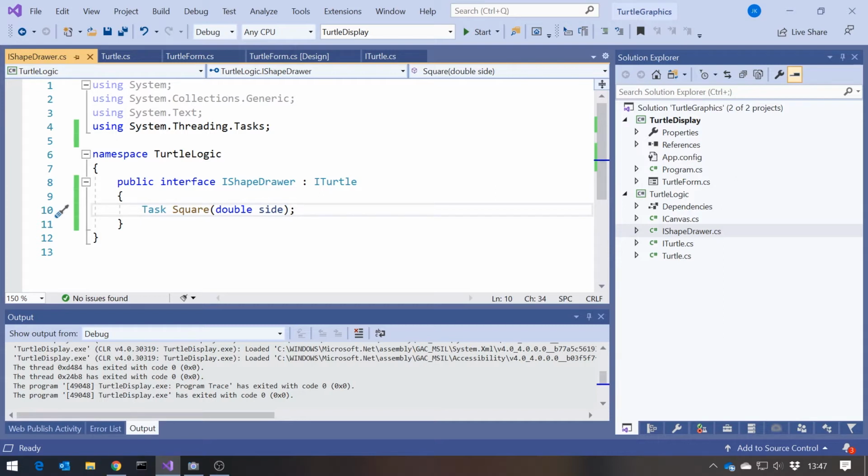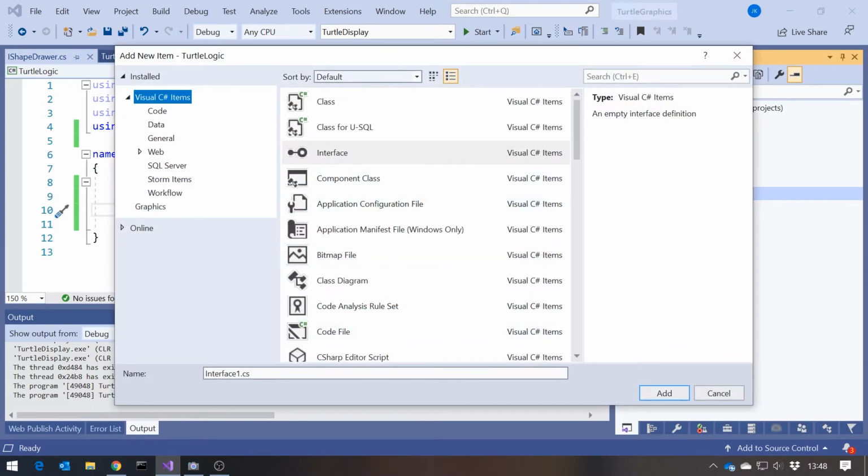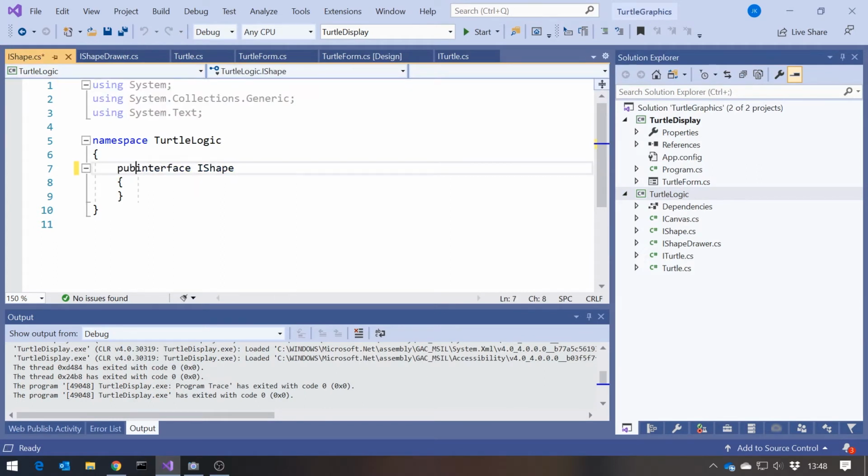So actually we can do something rather clever here. And once again, as we saw with the open-close principle, we can rely on the strategy design pattern and actually make a hugely flexible interface for this shape drawer, which will mean that it never needs to change again. And the way I'm going to do that is this. I'm going to pop in another interface. So we're getting a lot of interfaces in here, but they all have jobs to do. And this one I will simply call eye shape. And we'll make that public. And for now, we won't give that any methods. We'll see what they need to be as we come to it.